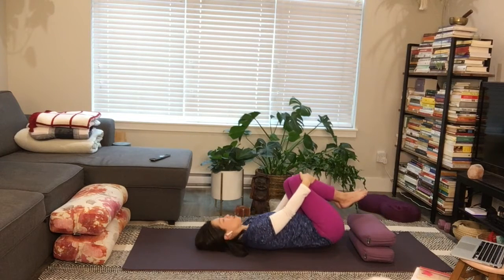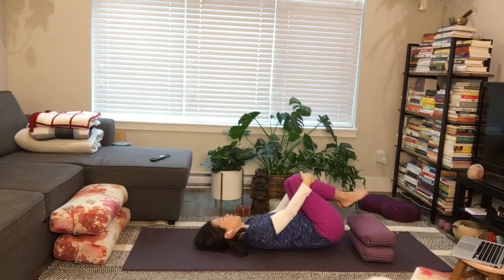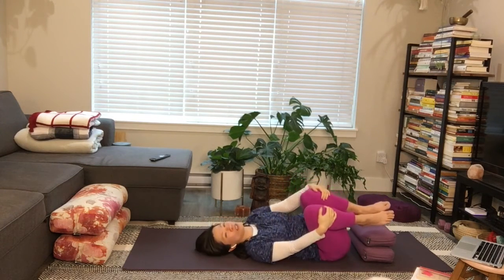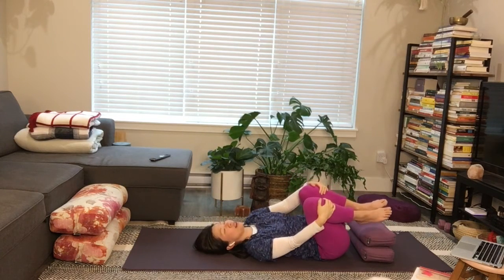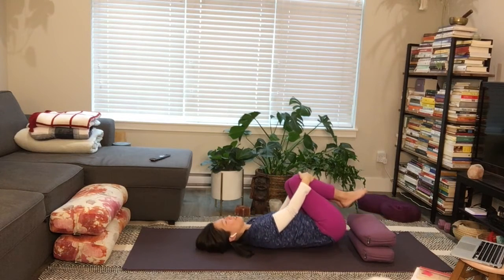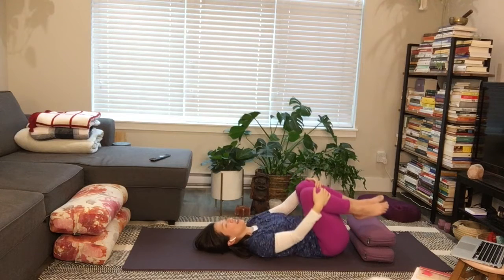So know that everything we do is to help us to become embodied again. We tend to be in our heads a lot, especially when we work at a computer. And so the body gets left behind. So now just imagine you're reaching your hand out and just holding your body's hand again.